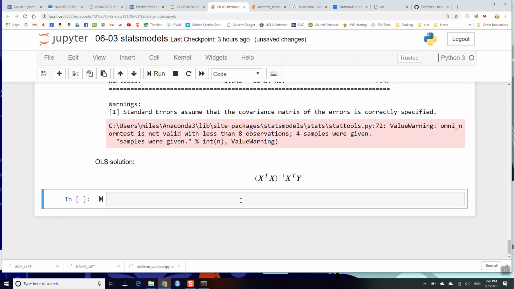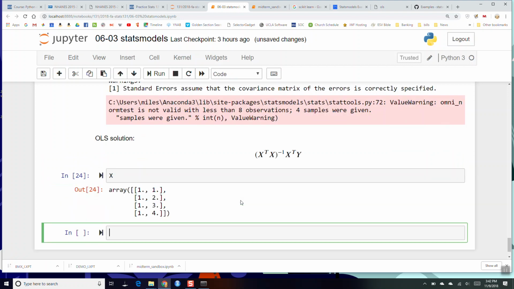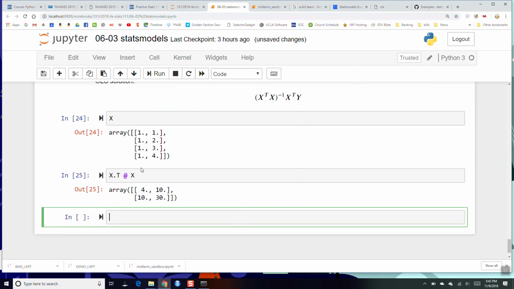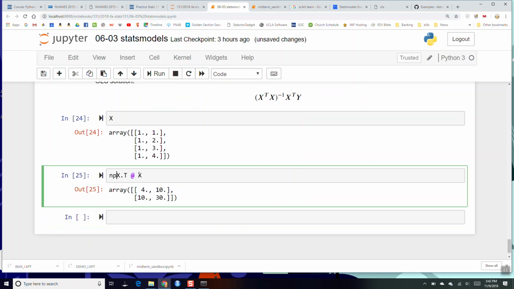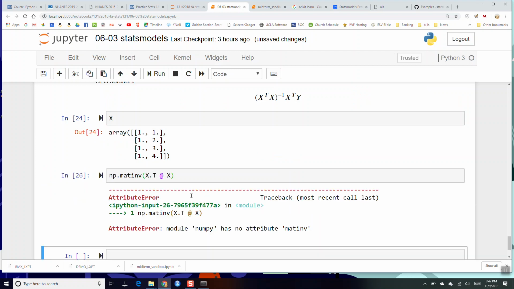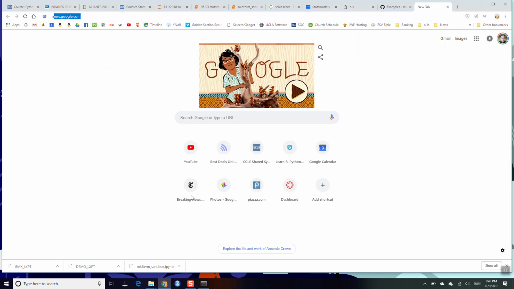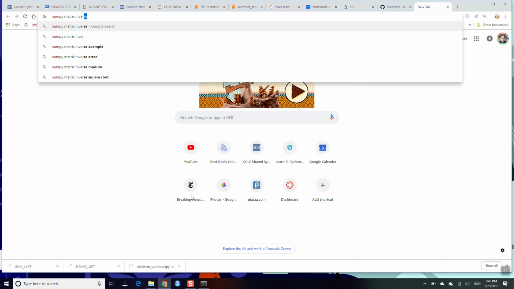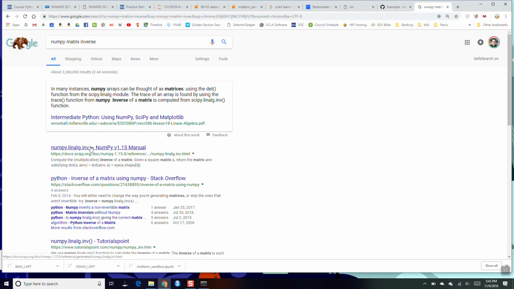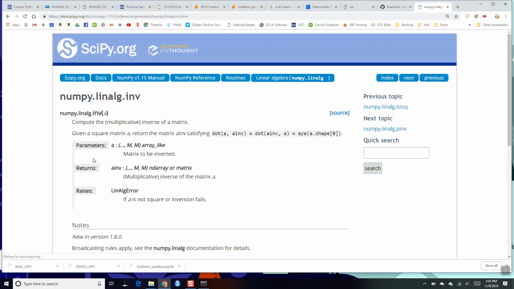So I think I can do this in NumPy. I have my X matrix here, and then I would have to do X.T @ X, and that gives me that, and I have to invert this. I think that's np.matrix inverse? No, NumPy linalg inverse.